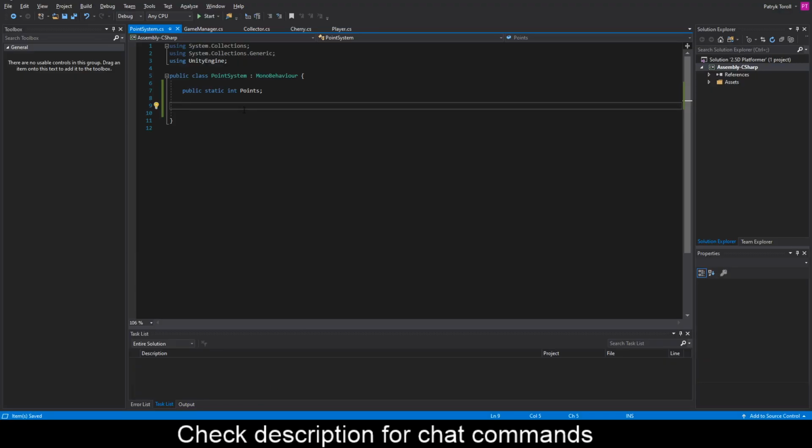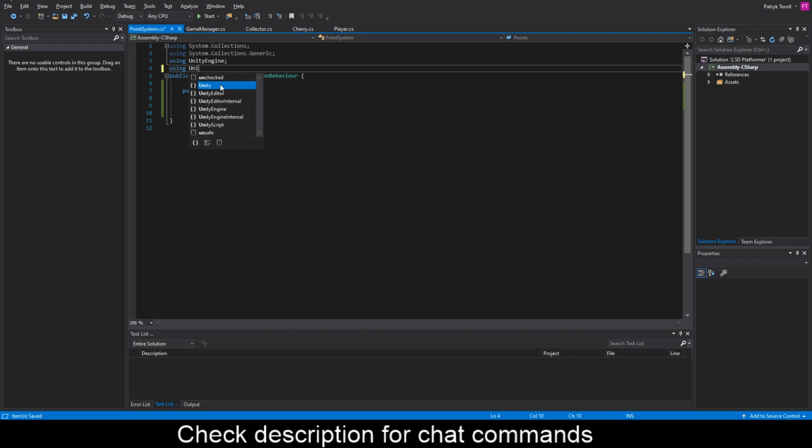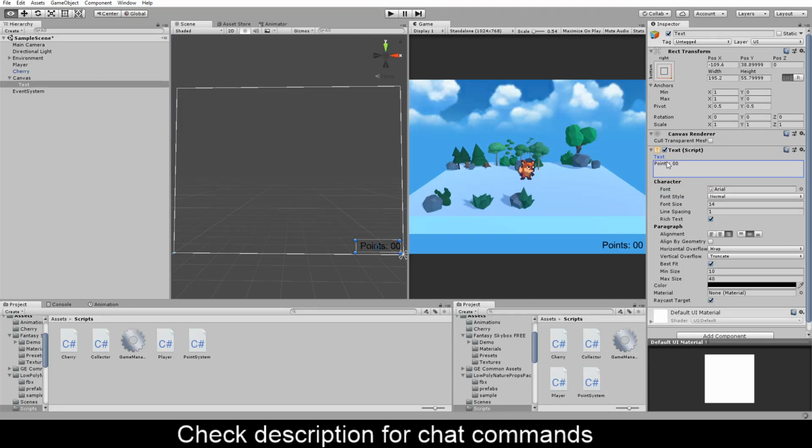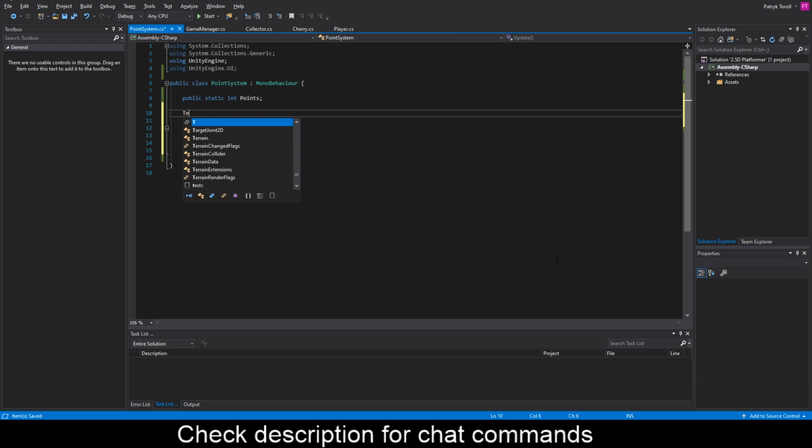Okay, now that I have this script here, I would like to change this text constantly so we can update the amount of points on the screen. So let's add the library using UnityEngine.UI, because having this allows us to access all the UI stuff like the text. So let's create the void Update function, and let's have our text up here, the reference to it. So public Text pointsText.